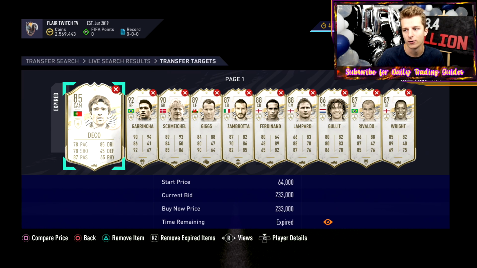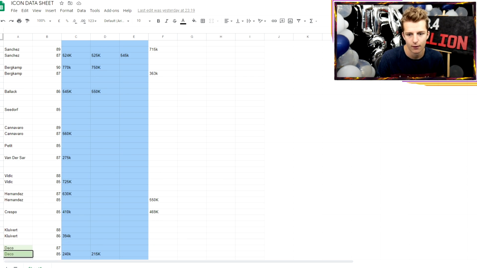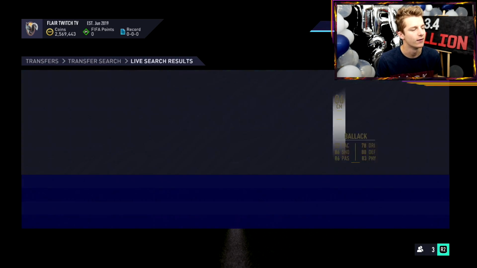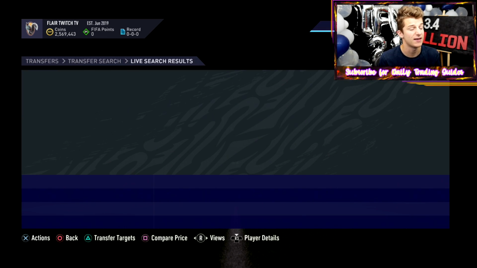So what I would do is use a spreadsheet, if I can load it up right there, like so. I would go and write Deco, and then I would put in the data I have for Deco. So I'd write 433k. Now, if I find a Deco on the market, I can just head over to my spreadsheet, press Control F, and type Deco in. And basically, I'll get all the data I have for Deco. So, yeah, that's basically how it works.